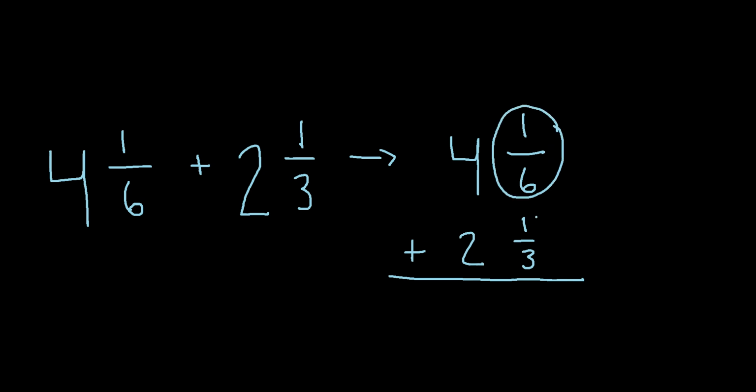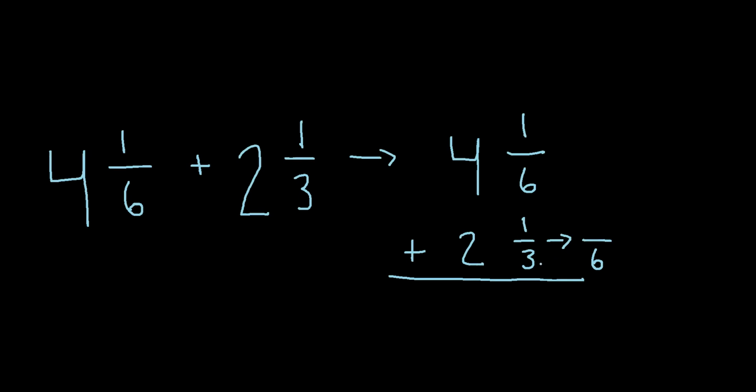So 1/6 plus 1/3. How can we do that? Well, we'll notice that these two fractions don't have the same denominator. So this fraction has a denominator of 6 and this fraction has a denominator of 3. So we first want to find the common denominator between them. So the common denominator between 3 and 6, that's just the smallest number that both of those numbers go into. So that would be 6. So we want to rewrite these fractions to both have a denominator of 6. So we'll notice this fraction already has a denominator of 6, so we don't have to change it. But this fraction, 1/3, we need to rewrite it as a fraction with a denominator of 6.